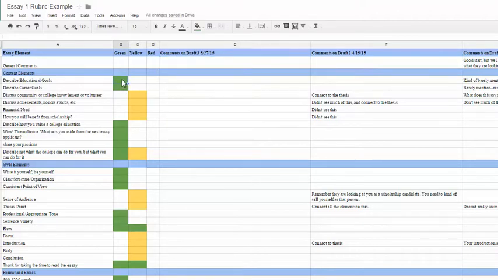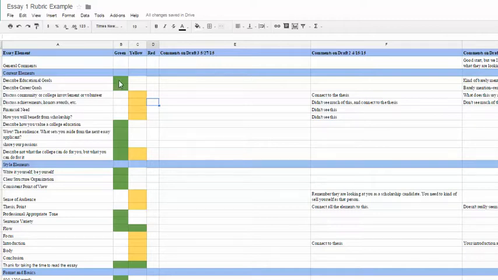So green means you've got it, you're fine, you don't need to worry. Yellow means maybe you're there or it's got some problems, not exactly right, so that's where you want to spend your time. If you have red, that means that you don't have it at all, so you need to be adding that or working on it. Now remember, the way an essay gets graded is that you have to keep doing drafts until your essay rubric is all green. So this is a really easy way to figure out what you need to focus on.